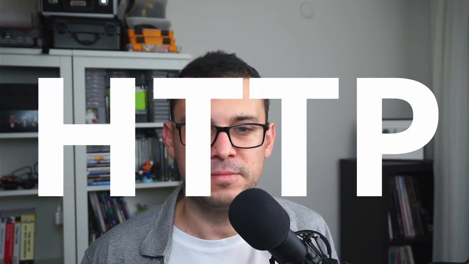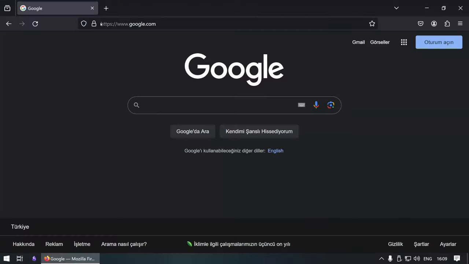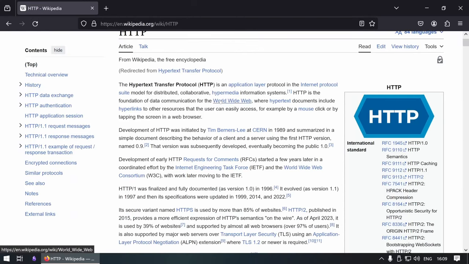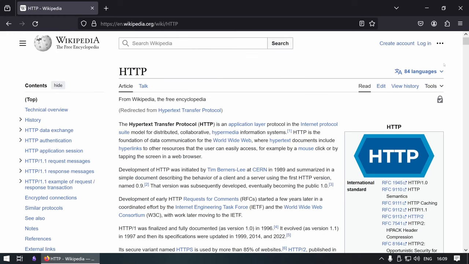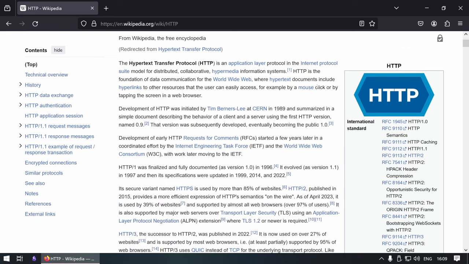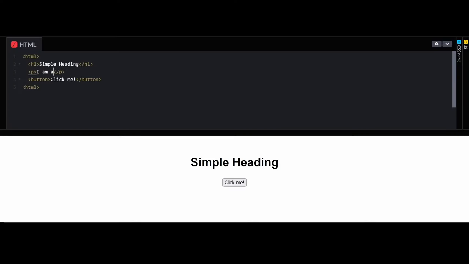Let's dive in. HTTP stands for Hypertext Transfer Protocol. You request an online resource and you get the document back in hypertext. So, what is hypertext, you may ask? It's a form of text document which can cross-reference other documents. It is generally in the form of hypertext markup language, or HTML for short. Browsers then interpret the contents of this HTML document and display it in a human-readable form.